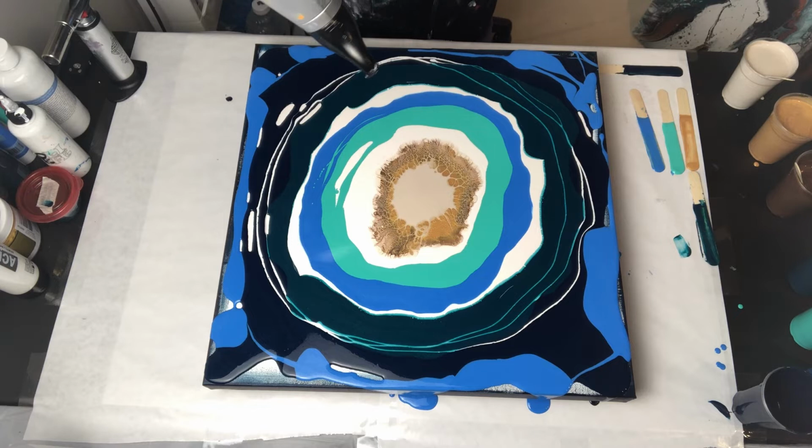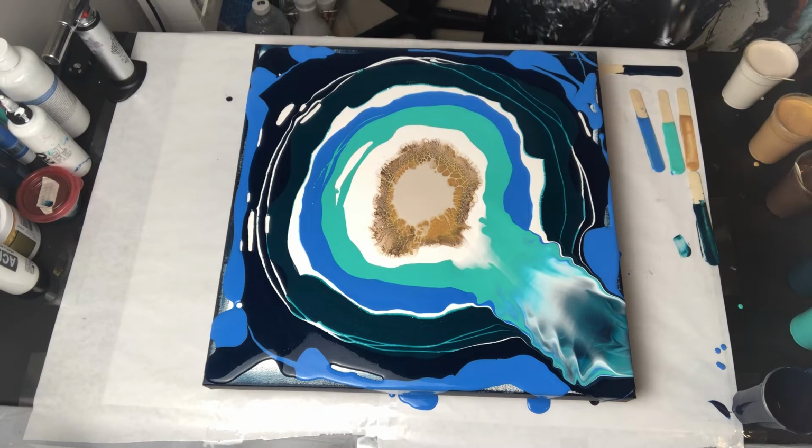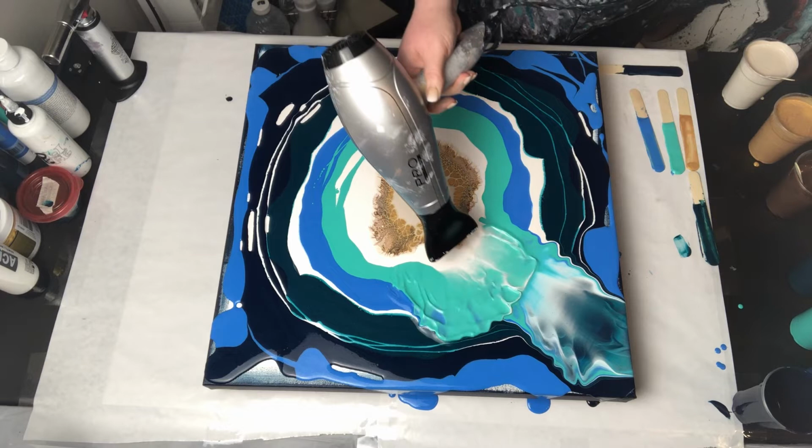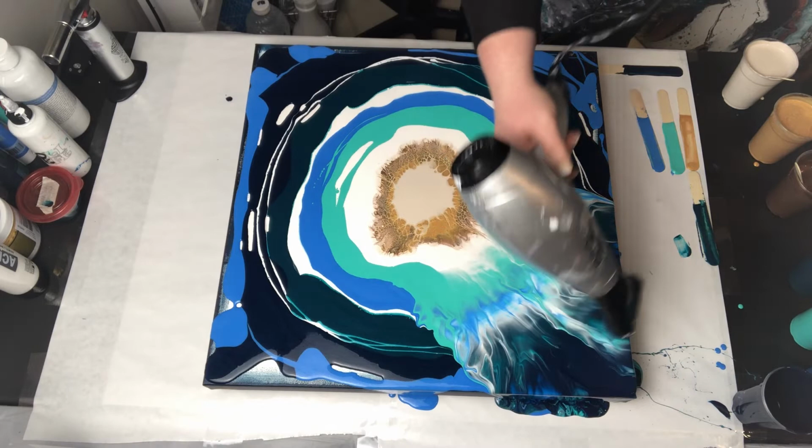Okay, so I'm going to blow it out here, and I started it on low, which usually moves my paint pretty easily. I will switch it to high. I think I obviously had my paints thicker than I usually do for any type of pour I use a hairdryer with. And then, whoops, had the wrong angle with the hairdryer and kind of blew that off the canvas. Luckily, did not make too much of a mess.